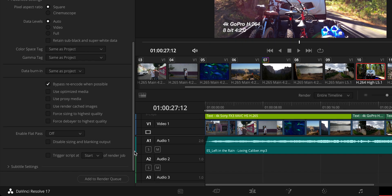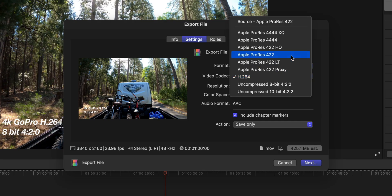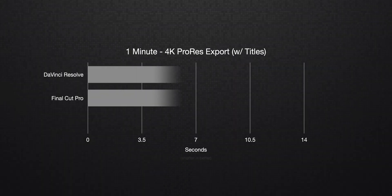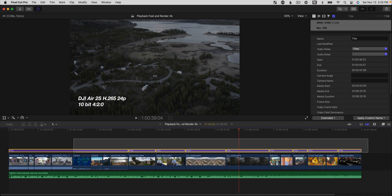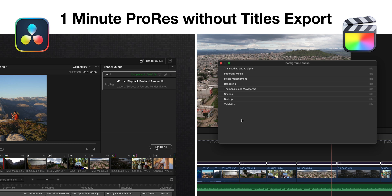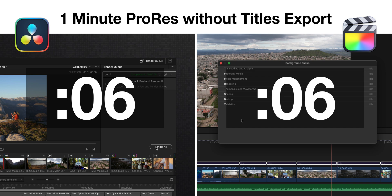For the ProRes export test, I'm curious if we make ProRes proxies and use those to export ProRes deliverables, since ProRes makes an excellent finished master format and this machine has two dedicated ProRes encoders built in. Quick pro tip: to export in DaVinci Resolve using the proxies you've made, check the box in the deliver page under the advanced tab for "use proxy media." The result? Only 8 seconds in Final Cut and a surprising 14 seconds in Resolve. I then disabled and muted the titles in both applications and re-ran the same test — a blazing fast tie: exactly 6 seconds in both Resolve and Final Cut to export a one-minute video without titles.